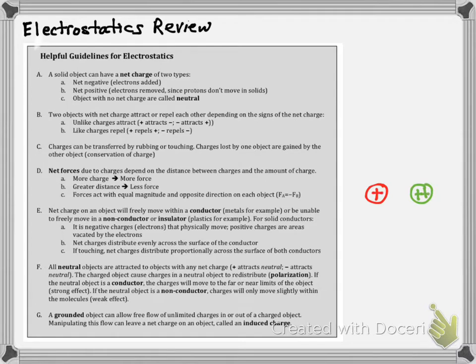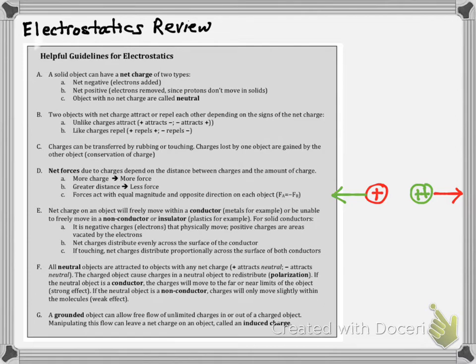So here's an example of two charges, a positive 1 and a positive 2. Those are unequal charges, and what we're going to do here is just draw the forces that those exert on each other. So there is a force on the plus 1 by the plus 2. There is also a force on the plus 2 by the plus 1, and those are equal in magnitude. They are opposite in direction. They are third law pairs. They have to be the same magnitude. The plus 2 doesn't push any harder on the plus 1 than the plus 1 pushes on the plus 2.